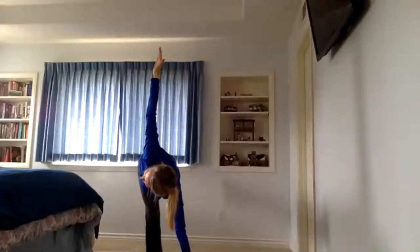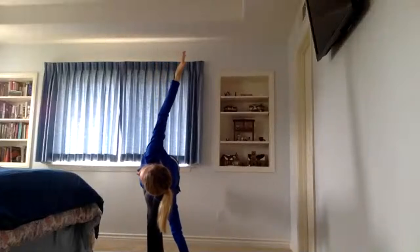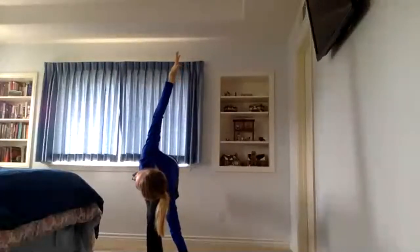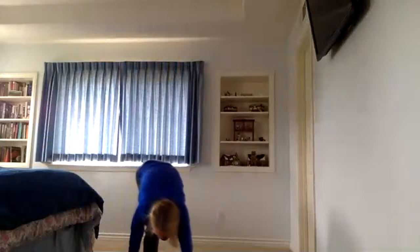Think of a long line from our left heel through the crown of our head, finding the rotation around our heart for 3 more breaths. 2, 1. Exhale, deep bend in our knees, hands under our shoulders. We'll walk ourselves out into our plank. We can rest in down dog or hover.